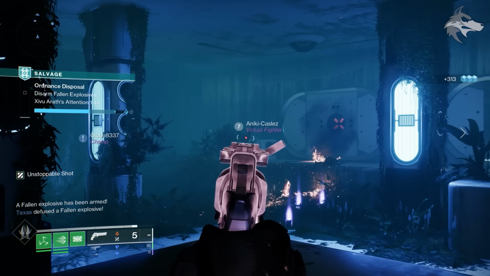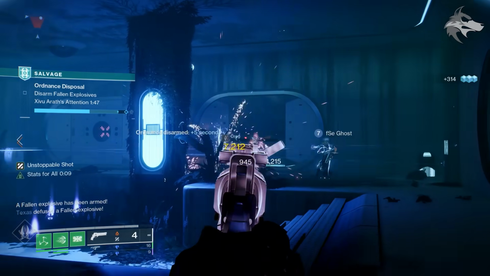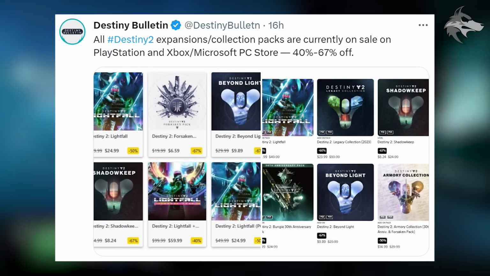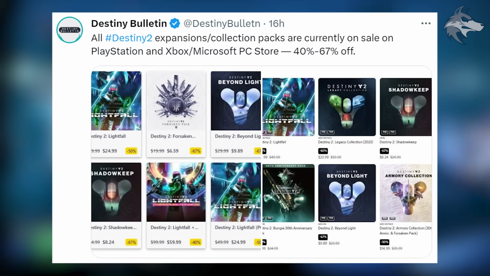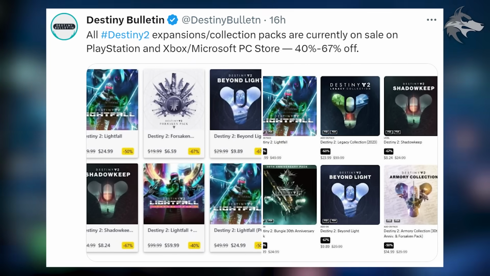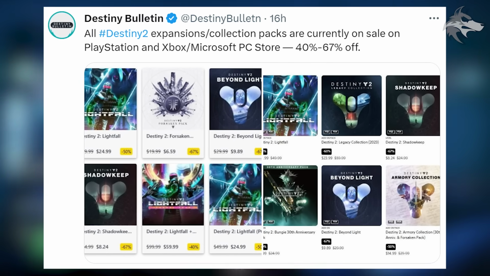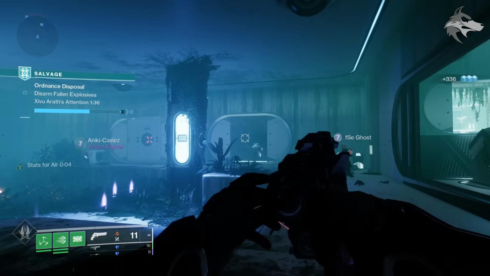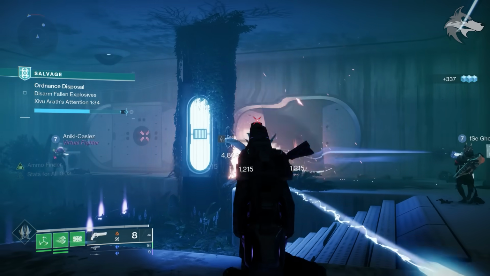Our very final couple of mentions right here for today, and Destiny Bulletin shared, all D2 expansions and collection packs are currently on sale on PlayStation and Xbox, as well as the Microsoft PC store, ranging between 40 and 67% off, so just in case you were waiting for a good time to potentially pick up any of the older expansions, that deal is available right now, and so that just may be useful for some of you guys.